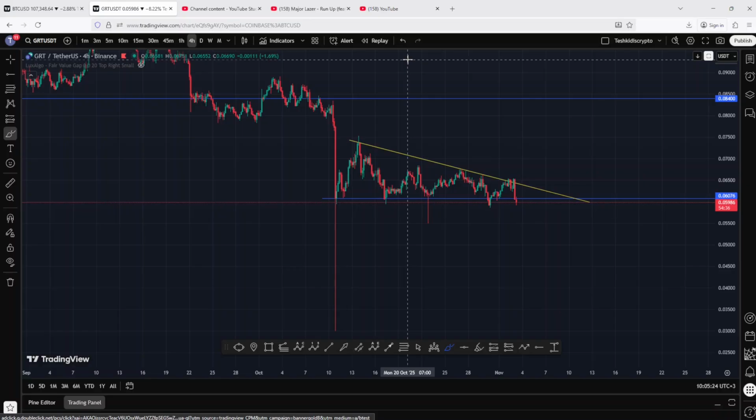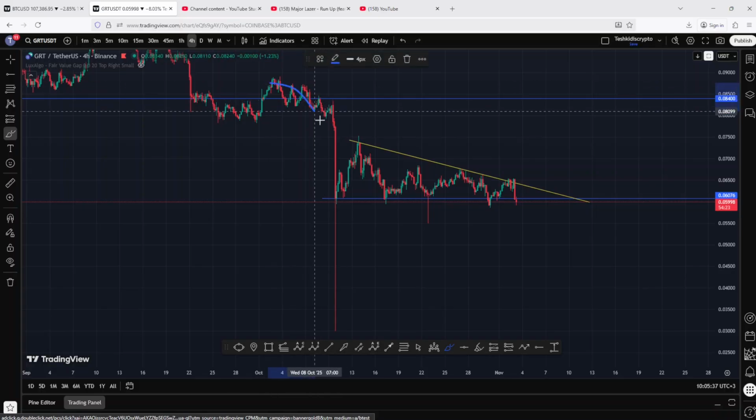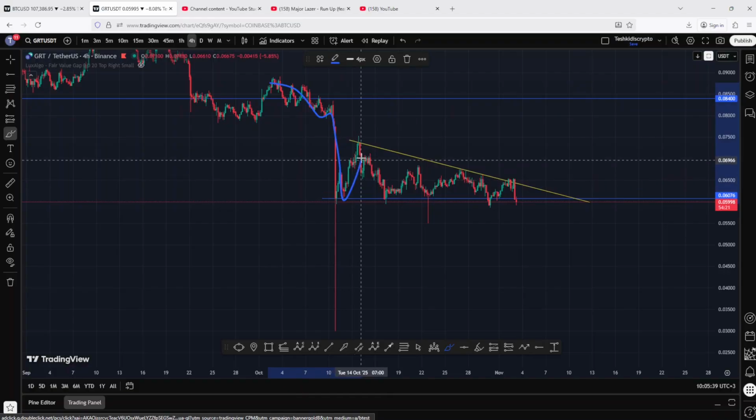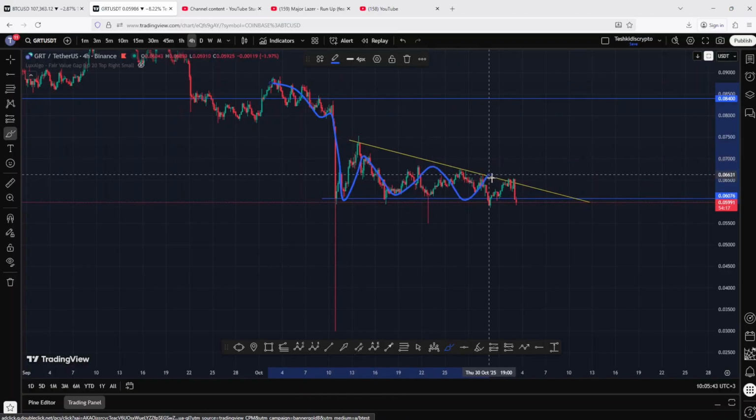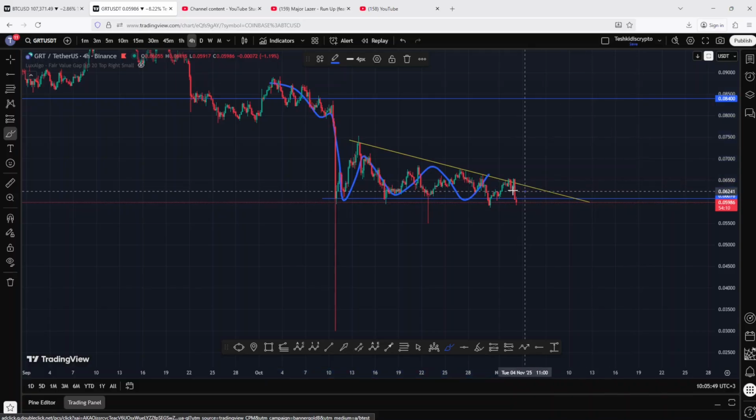And starting the video here on the 4-hour chart, you can see that I have been focusing on this pattern, which is a wedge here on the 4-hour chart, which is a continuation pattern to the downside of this breakdown move. And you can see that we have more than 3 touch points. The key area of support that we have been holding above was above the 0.06076, an area that we have now lost, flipping it back into resistance.